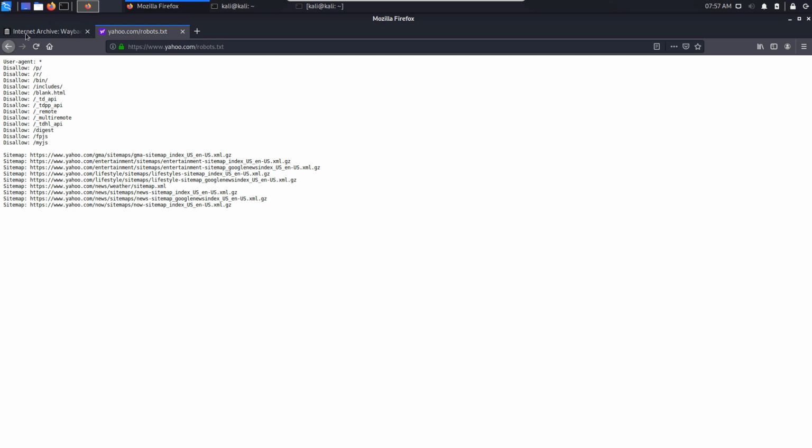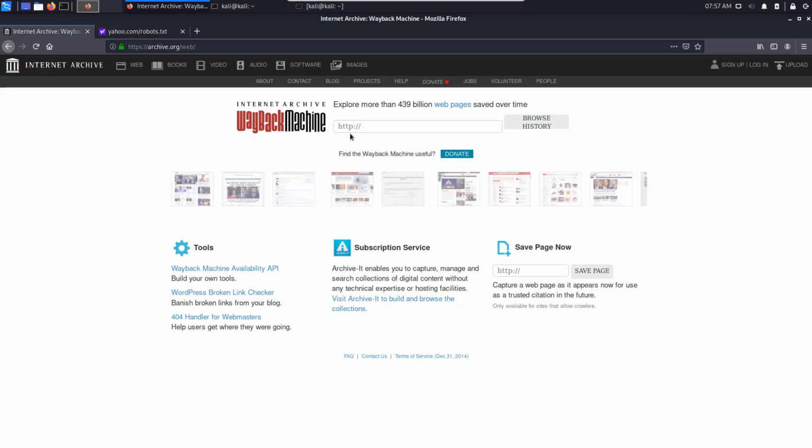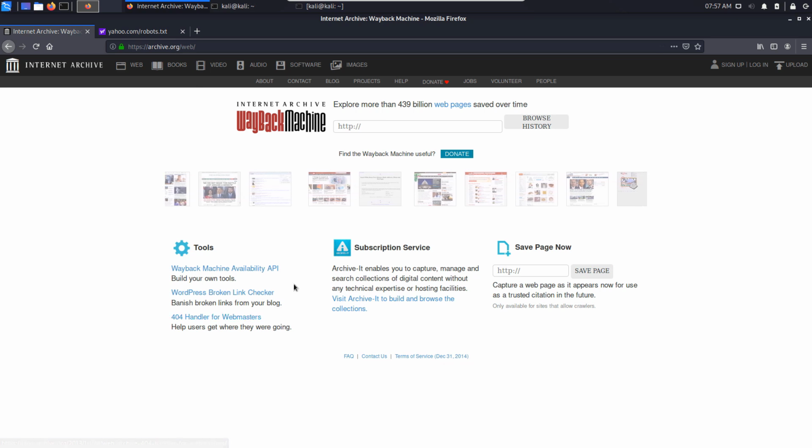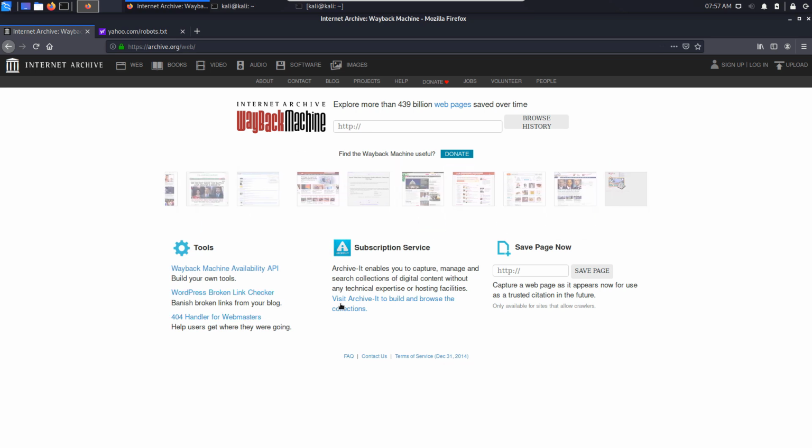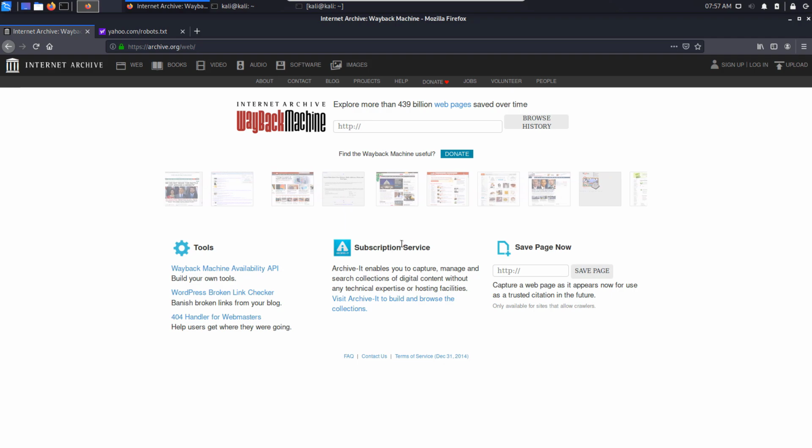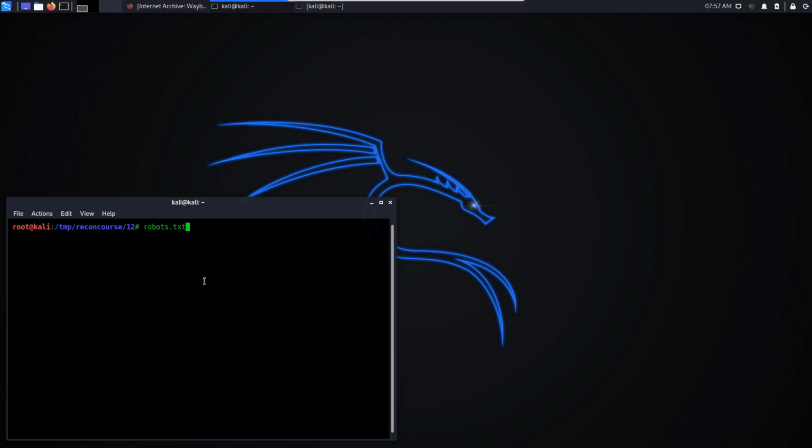Therefore, you can simply navigate to archive.org/web and type in your search query, and this is actually the very raw manual approach. Or you can use very basic but amazing tools such as the one by Tom Nom Nom, which is called Wayback URLs.